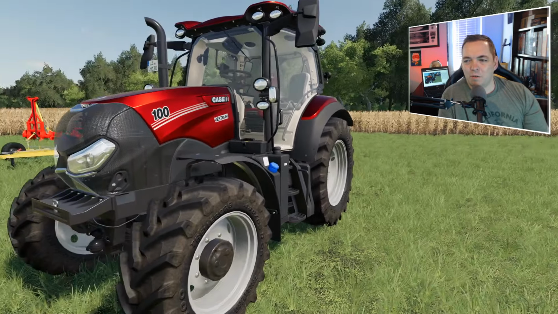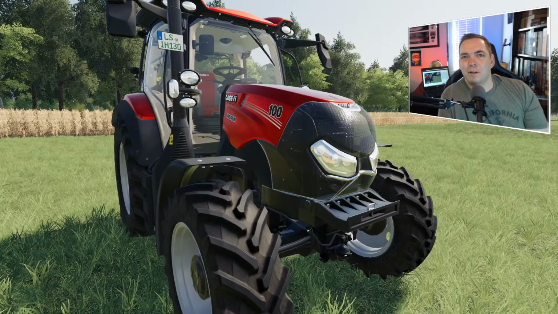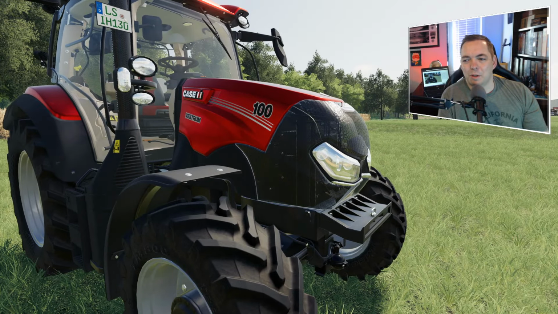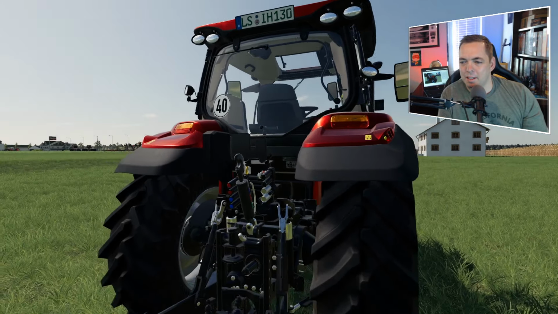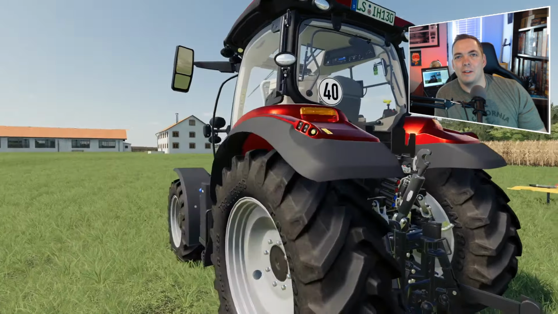It does have a couple options for wheels. Of course, paint. There's a few options, not a ton. It doesn't have the gamut of options you'd expect. In fact, there's a couple that are very similar. So this is a European version, of course, as well. There's no North American version on this. You're going to be stuck with the European plates and 40 kilometer an hour sticker on the back. That's all good.